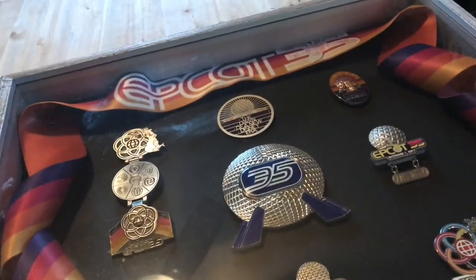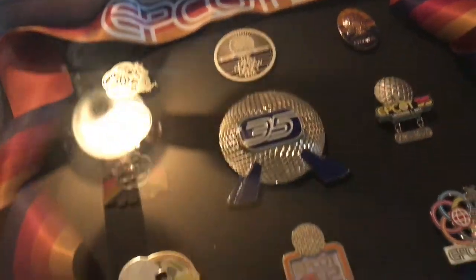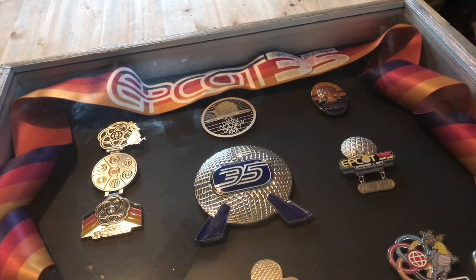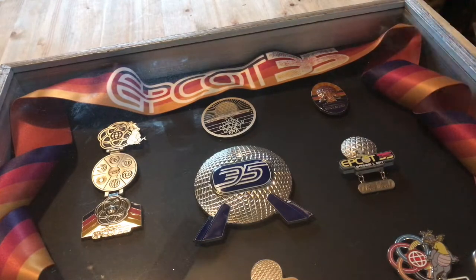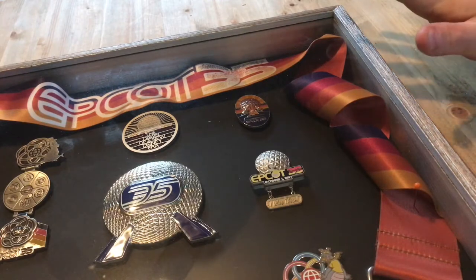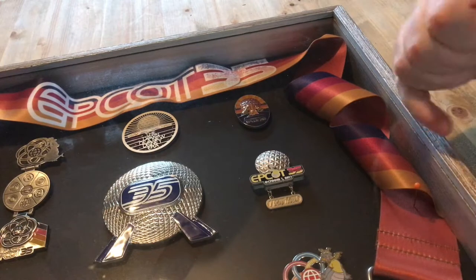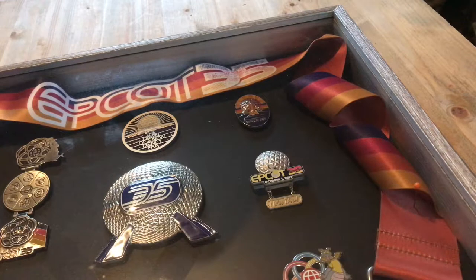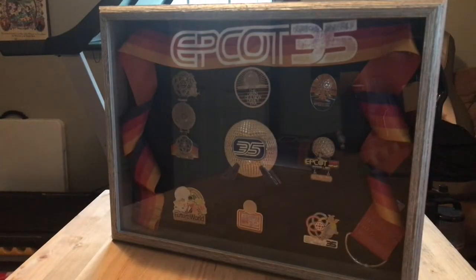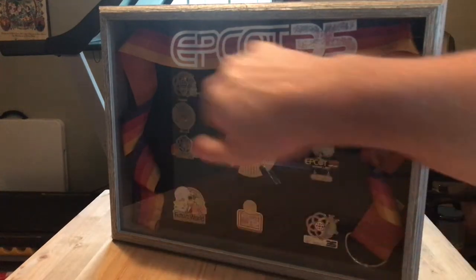I'm leaning the corrugated display up into the frame and crossing our fingers that nothing falls off. A lot of times pins will fall off the corrugated during this step. It looks pretty good — I'm going to lay it down to adjust. The 35th got caught when I put it up there, so I just need to wiggle that down. This is the part I hate to show you — the box looks pretty good overall, but in the adjustment the ribbon pin popped out. I've got to undo that side and move it back over because I really don't want those pins to be visible. I'll take a quick second to repair that.